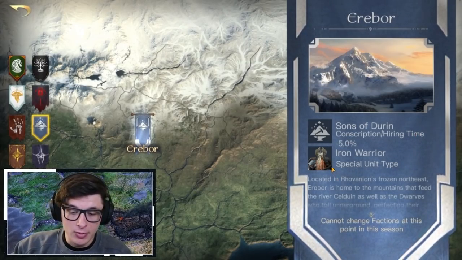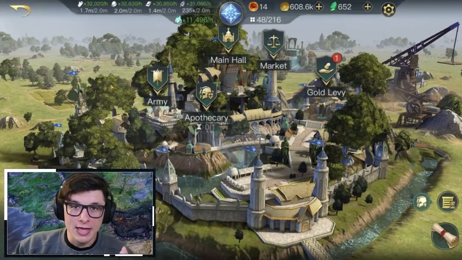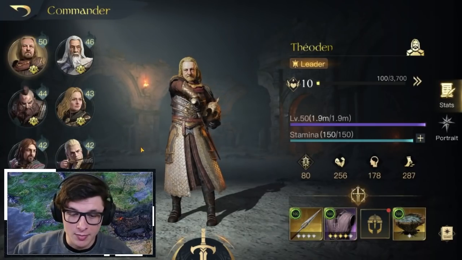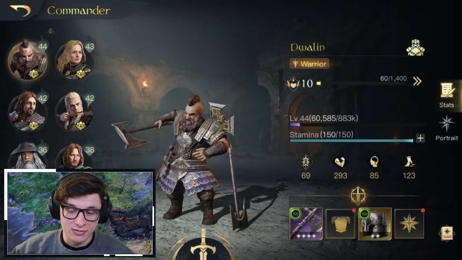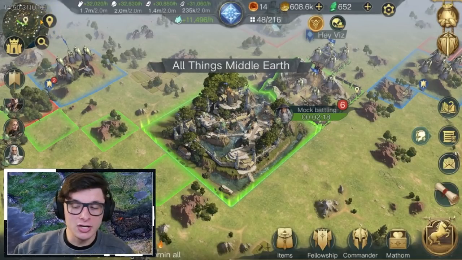But if you're going to be playing as Erebor, for example, you get the Iron Warrior. So you could look through your commanders through that lens and say, okay, I'm going to have the Iron Warriors. What commanders are going to really benefit from using them? And then maybe someone like Dwalin or Dwarven commanders that are going to have different abilities or gear that's really going to help them, and the troop types like that could be something that you want to use. But again, you could use this example with anybody.